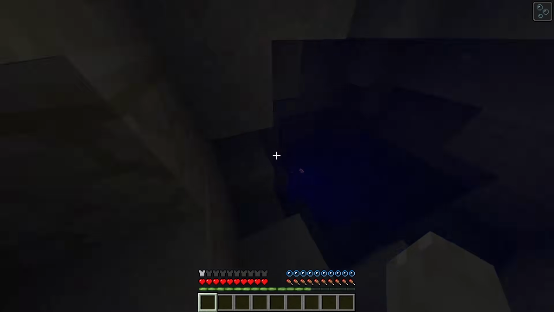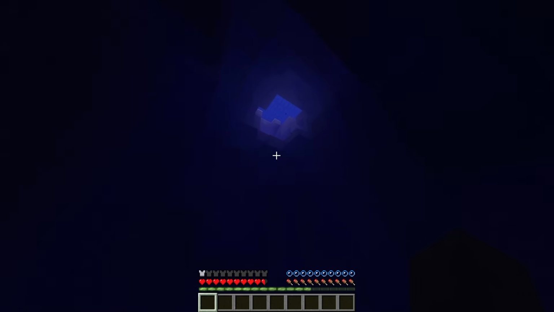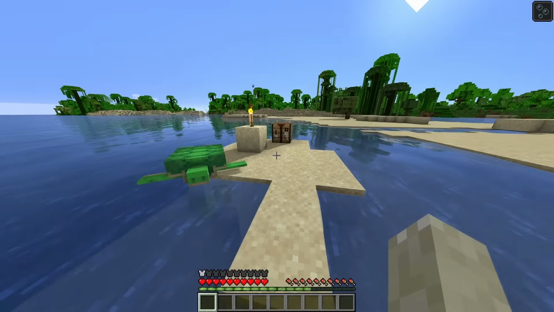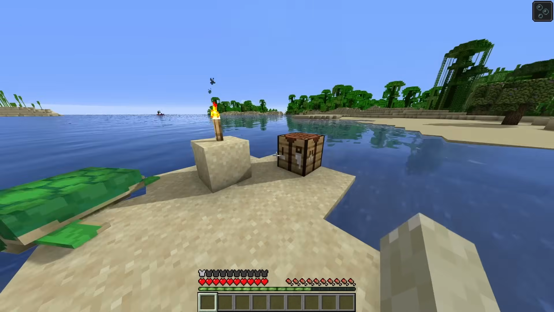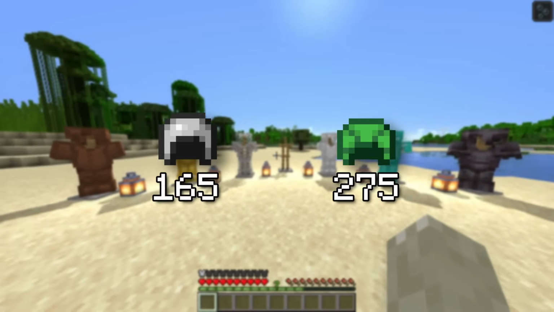Going underwater with a turtle shell equipped gives you 10 seconds of water breathing. Although this isn't anything crazy, it's a super cool bonus to have, especially when you consider that the turtle shell isn't even a bad helmet in the first place. It provides the same amount of defense as iron armor, however it has nearly double the durability.